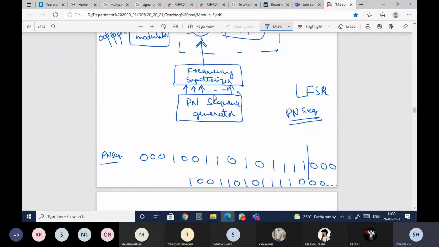So what I need to do here, I am getting the PN sequence. This PN sequence I have to divide into some particular bits, maybe 3 bits or 4 bits or 5 bits. Let me assume that I am dividing it into 3 bits, 3 bits, 3 bits, 3 bits, again 3 bits, 3 bits, like that you need to divide it into 3 bits. Now each segment, we call it a segment, should be assigned with some frequency.